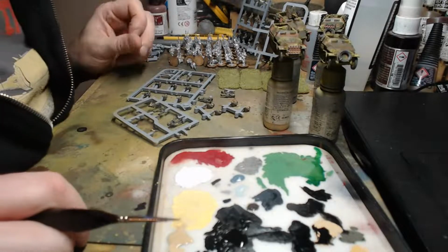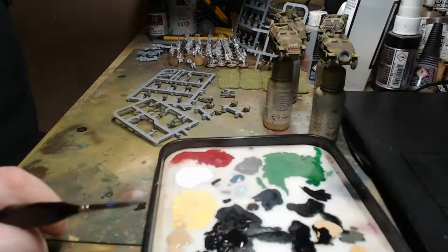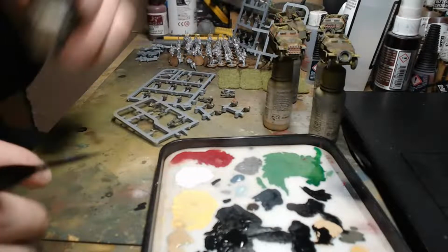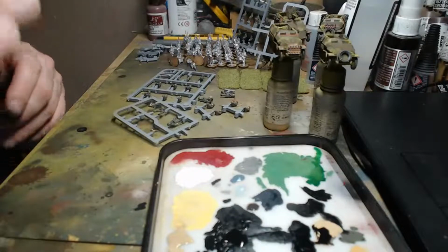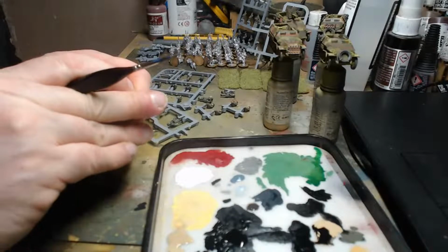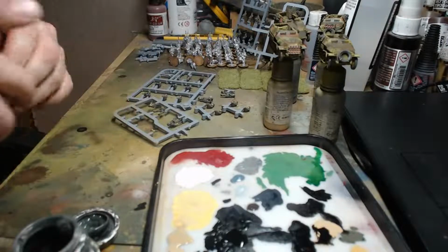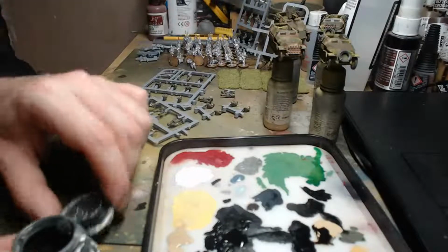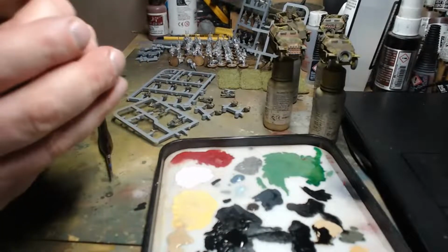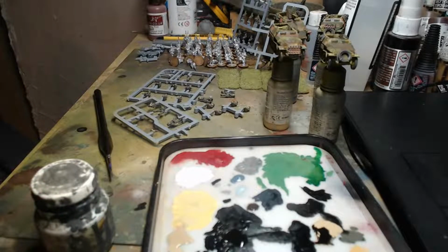No, I can't find my gunmetal now. Still a pain, I can imagine, because the white is quite a thin colour, isn't it? So you have to do it a couple of times over the top. It's not a paint that you can use easily.